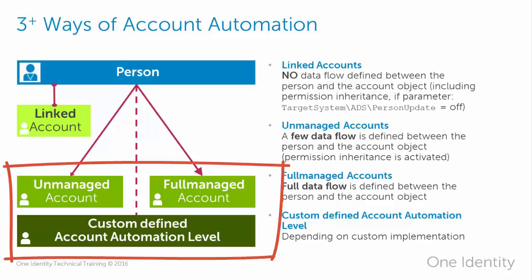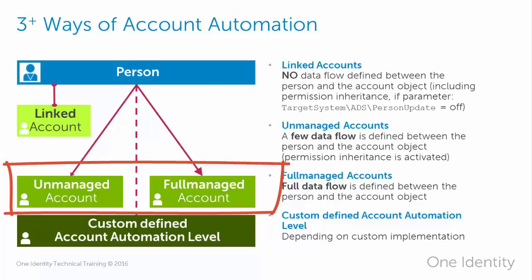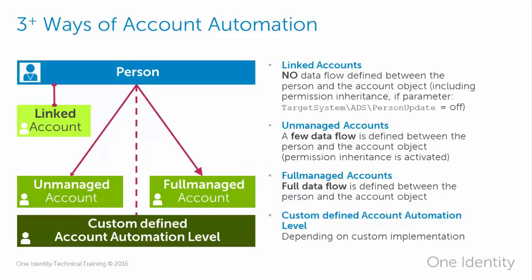The old version still exists, where you can just assign a person object to an account. And then, out of the box, there are 2 automation levels, and these automation levels decide how much data will be transferred from the person object to an account object. If we use an automation level called unmanaged, then automatically only a few data will be transferred. It will be just the few data that is necessary to get such an account created or linked. If an automation level called full managed is used, then the person object properties completely drive the account object properties and everything is transferred that templates are built for.